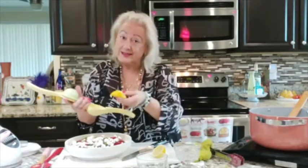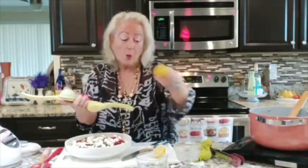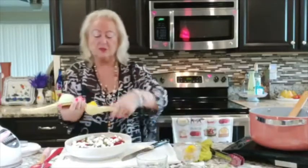Okay? I have this one. Don't throw this away, because you can utilize this for other things. You can put it in water because it's been squashed. It doesn't mean that you can't use it. Again, I'm using an entire lemon.